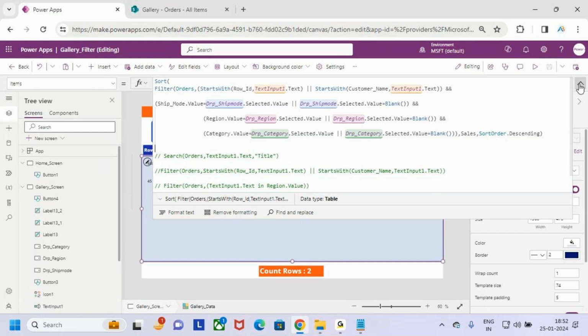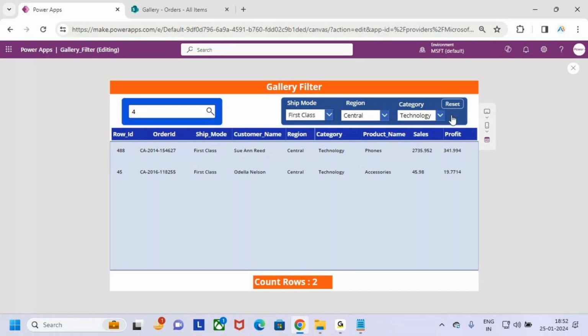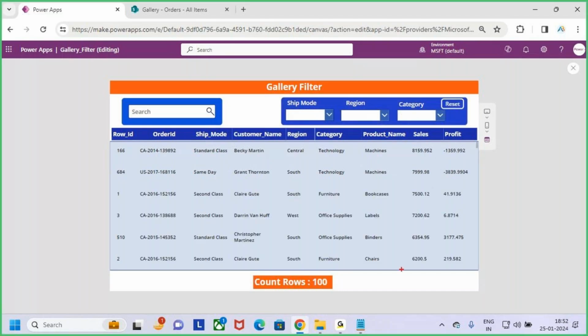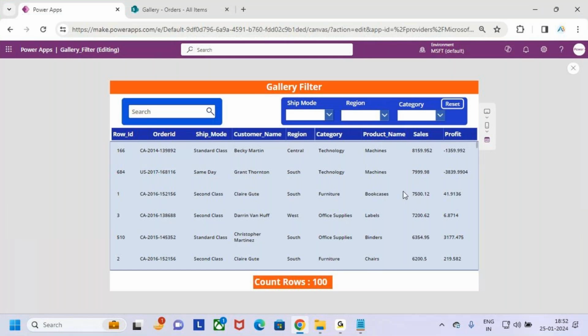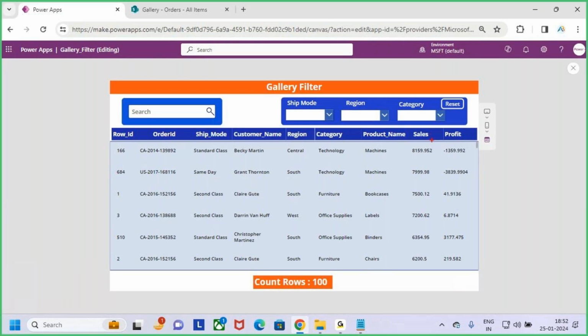Now see, whatever sorting I'm doing here, I'm sorting the data in the gallery in the descending order, right? Now this sorting technique is static, guys. Every time I open the gallery, I can show the data in the descending order only. Now my requirement here is I want to allow the users to sort the data in the gallery from their end. So I want to provide a provision to the user to sort the data.